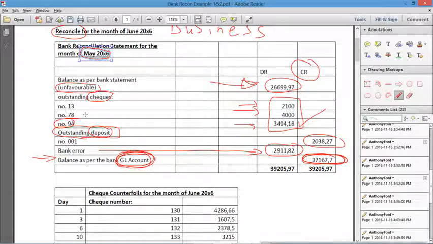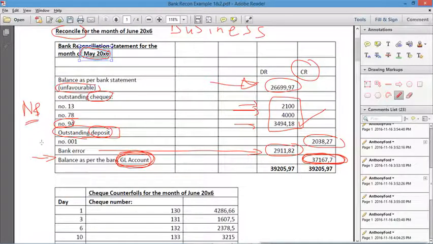Okay, so we would then asterisk or highlight those two. Why? They're possible reconciling items. There might be additional information relating to them. We need to make a note that those are 2 checks to look out for. It didn't go through. Okay.